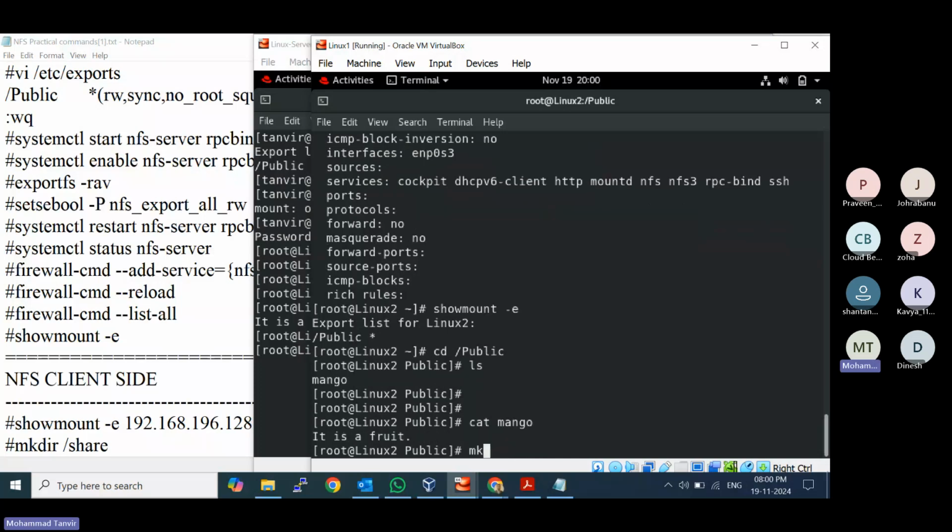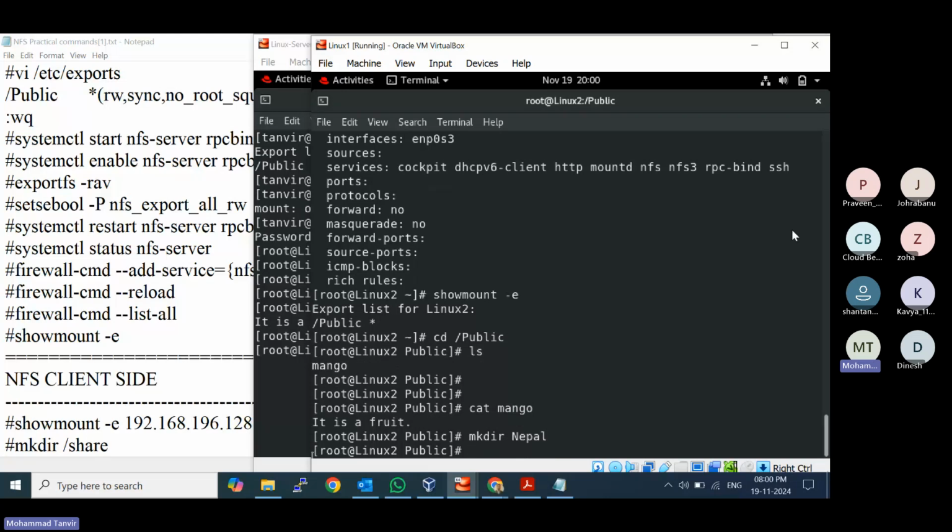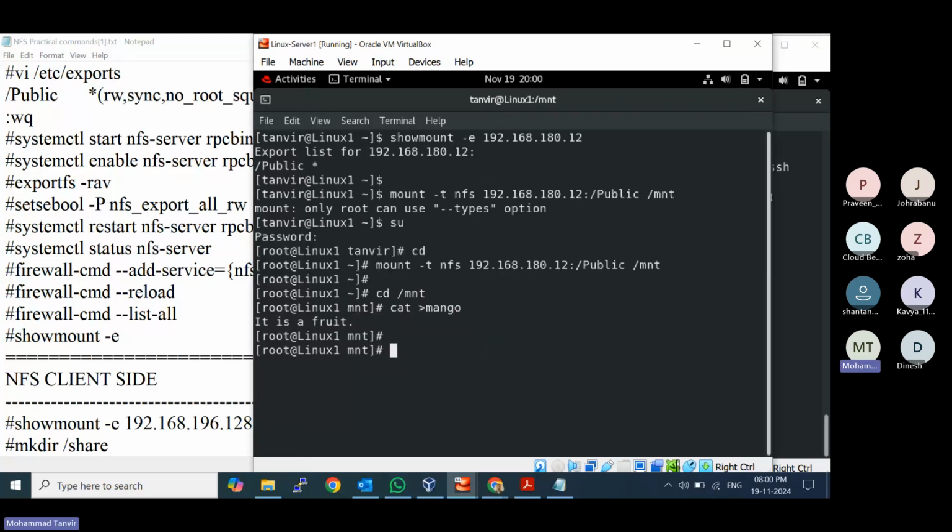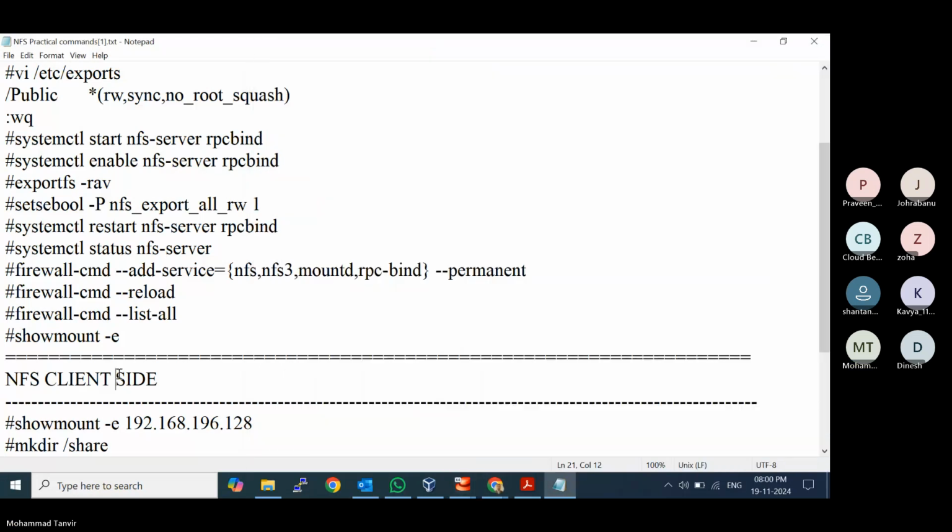Okay, if I create one folder Nepal, go to the second machine and put ls here, you can see that folder is there. So it is used to share files or folders between Linux to Linux. So this is the work of NFS.